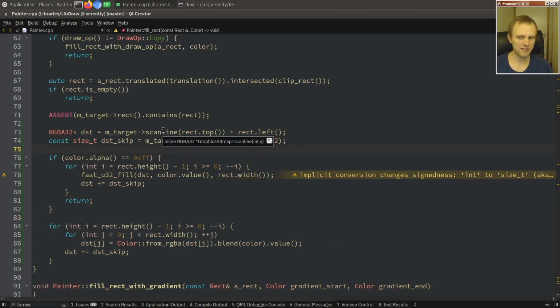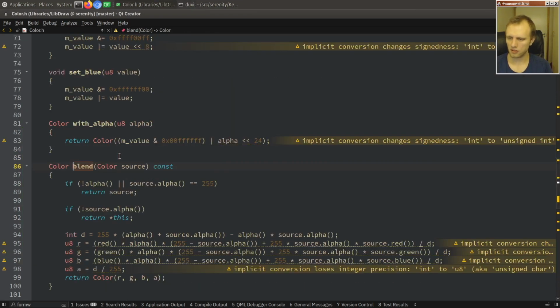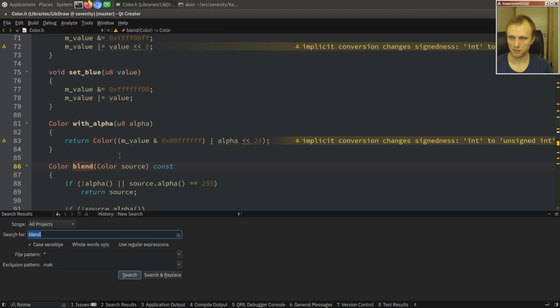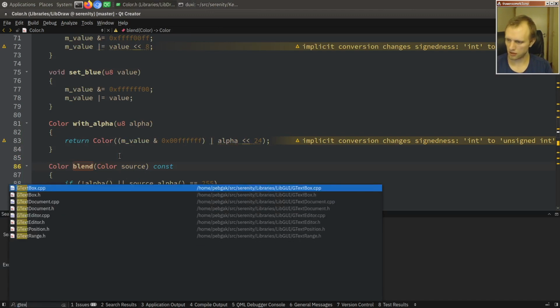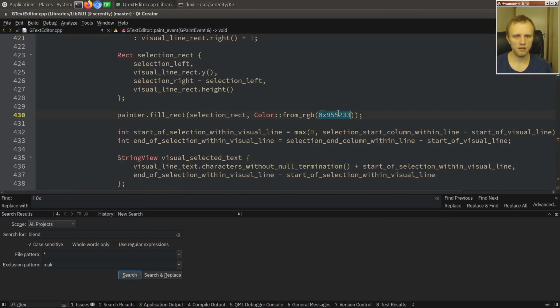Okay, did I advertise this enough yet? SIMD, the Painter. Anyway, let's change that color to be the typical Serenity selection color, which is 0x something right here.